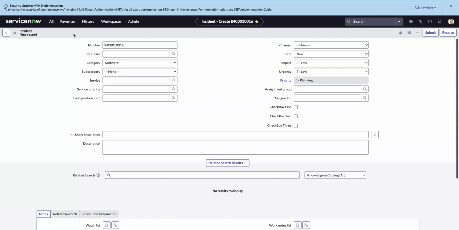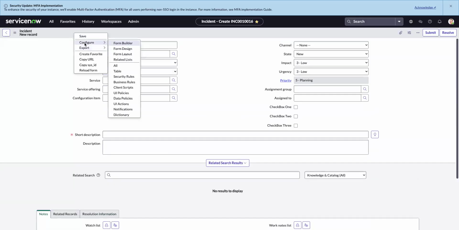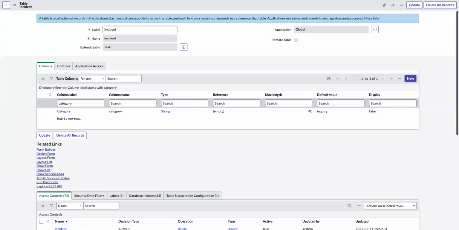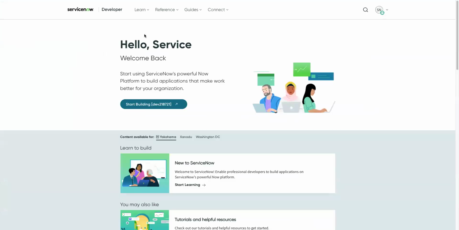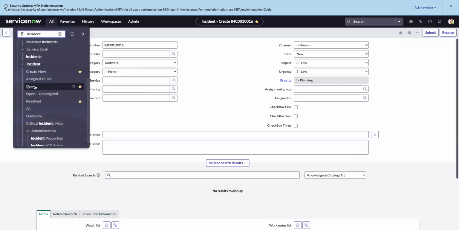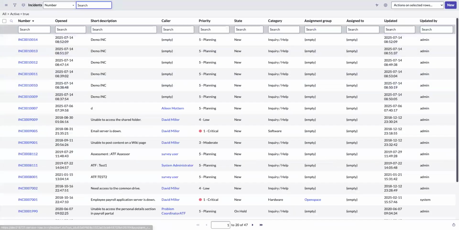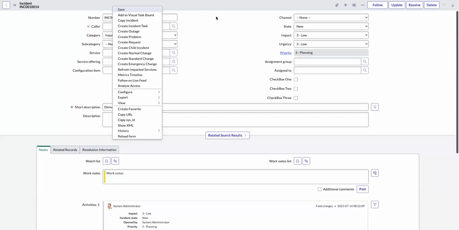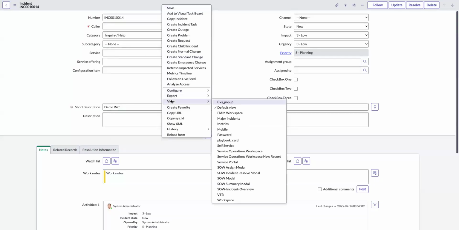If you could come here, this view is not appearing. I just wanted to show you the view. We could come here and see the view.